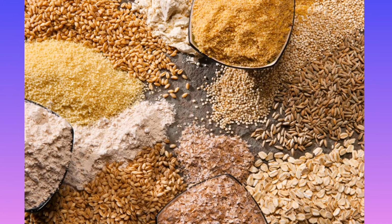Number four, you need to feed on whole grains. Yes, we have wheat bread. You could give it a trial. Wheat bread, rice, millet, barley, tortillas. These are examples of whole grains. So feed on cereals, feed on whole grains. Another thing is to take dairy products that contain calcium. Yes, you need dairy products that contain calcium for your bone. Example, we have cheese, we have soya milk, even yogurt. They are dairy products that contain calcium. Another thing is also to take fruits. Yes, you need to take fruits and fresh vegetables.